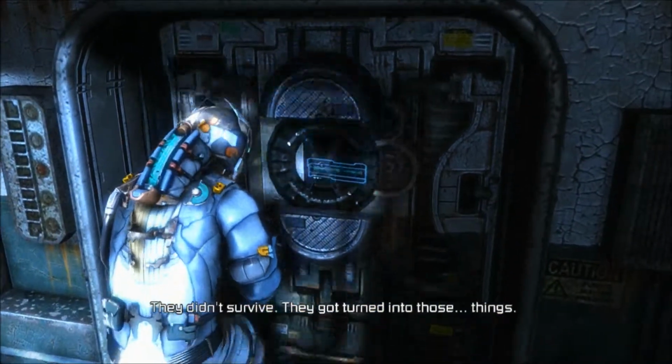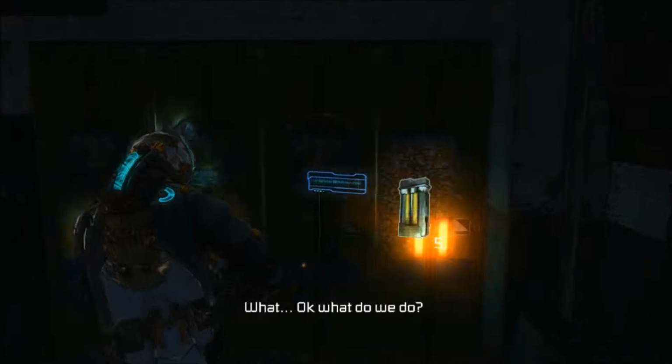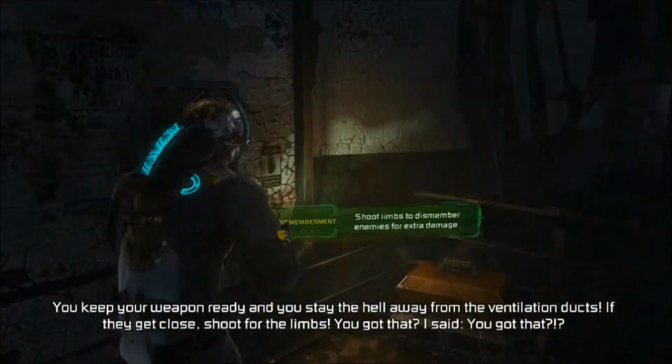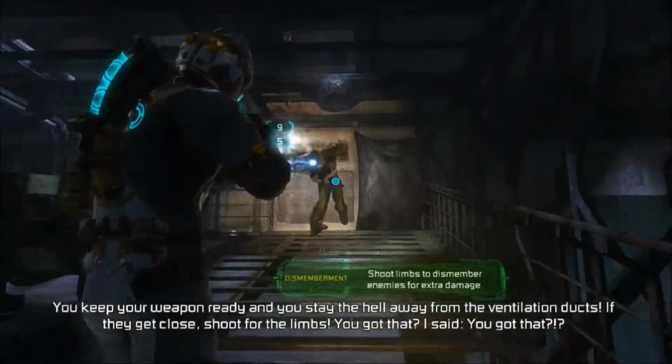Survived out here that long. They didn't survive. They got turned into those things. What? Okay, what do we do? You keep your weapon ready and you stay the hell away from the ventilation ducts. If they get close, shoot for the lips. You got that? I said you got that!